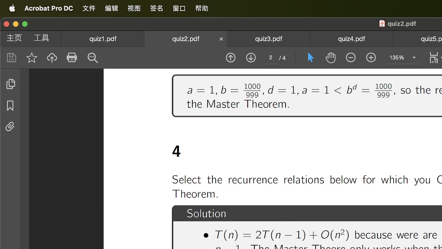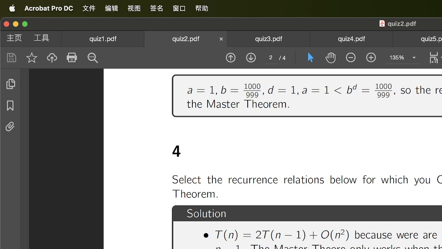And for that one, look at this part. O of n log n: we only know that if the form is O of n to the d, then we can use the master theorem. With n log n, we cannot transform it into that form, we cannot figure out the value of d, right? So in this case we cannot use the master theorem.